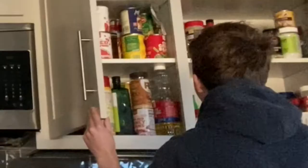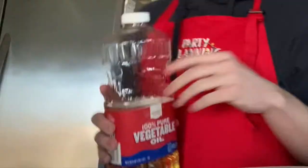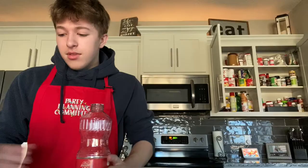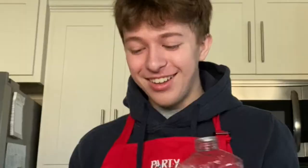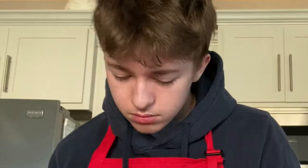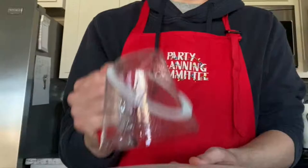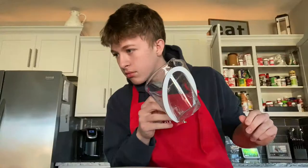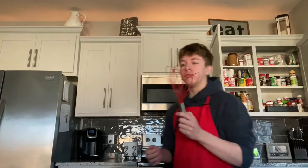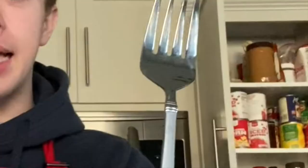All right, so next we'll need some vegetable oil. I have a feeling that no one is asking any questions because they don't care. Why is it that much? Oh well. What am I doing? Which one should we use? This big ass fork? Spork. Big ass fork. Mix the batter. Make sure you roll up your sleeves.